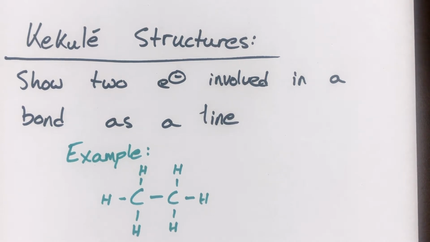And then again, the carbon-hydrogen bonds are shown as a solid line. So to be most accurate, this is a Kekulé structure, even though it's very common that this is represented or called just a Lewis structure. They're related, but to be explicitly Lewis, you are showing the electrons not in a line, as in the case with the Kekulé structures. But again, this is still rather cumbersome because you have to show all of these individual lines to each of the individual atoms, and we'll see that there are ways to abbreviate this.